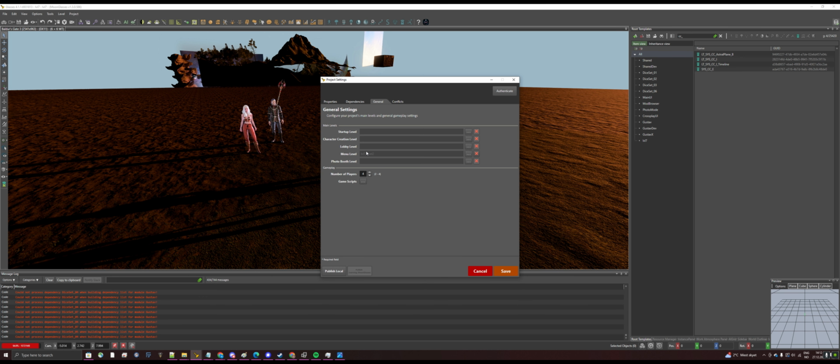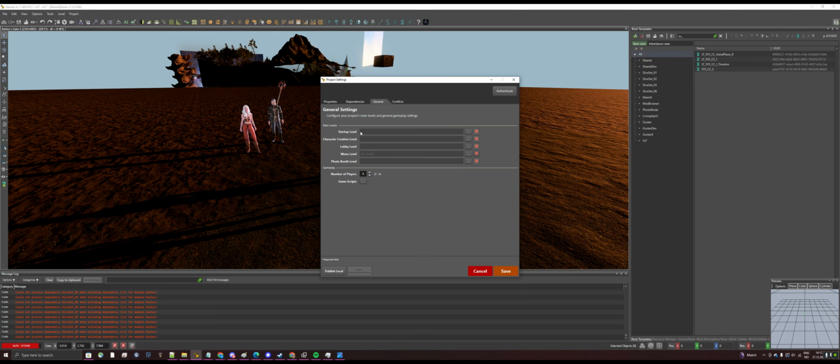So okay, I've set something as the menu level here. You don't have to worry about it. That is just for testing how to get a different main menu. But the thing I just wanted to show you now is that we haven't set any startup level, character creation level, or lobby level, because the last script I showed you specifies that character creation is going on as normal and our startup level will be wherever we're sent after character creation.